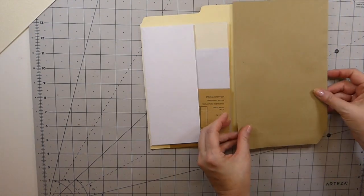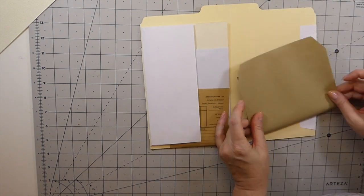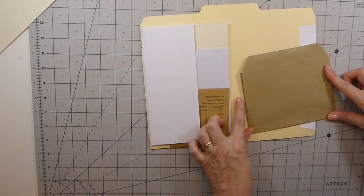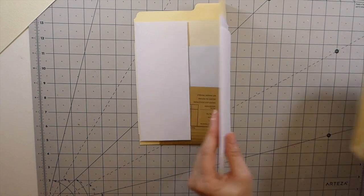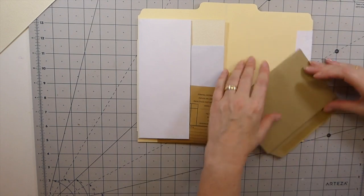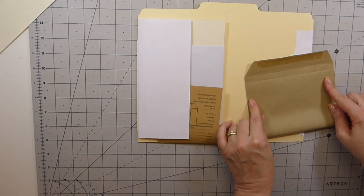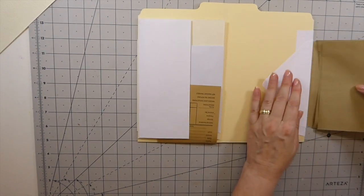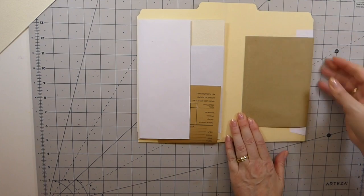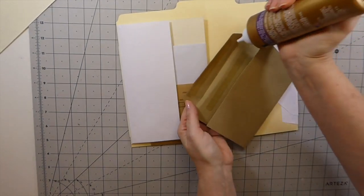So over here, I think what I'll do is just, this is one of those 9x6. I'm just going to fold this in half and have this one flip out. Bring that back a little bit more. Make sure that that's not going to interfere with that. Yep, that's fine. Let me get that glued.